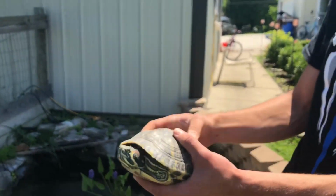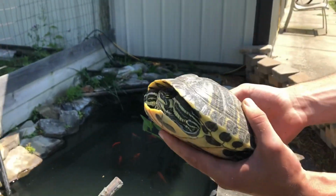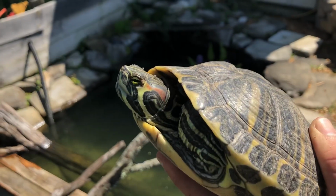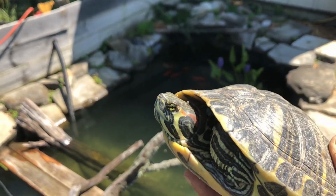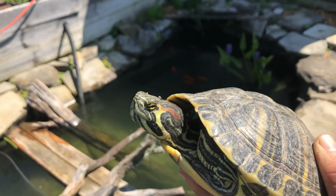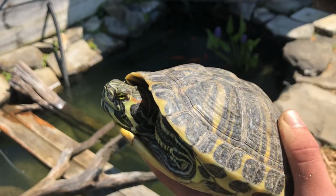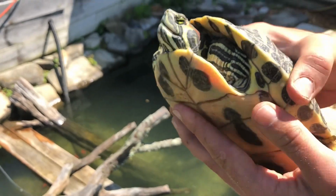But Fireball is a yellow belly red-eared slider hybrid. You can tell because of right here. See, stick her head out. You see she has the yellow belly marking, like the arch that goes by the eye, that's connected into a red side of her head there. That's a pretty solid indication that it's a hybrid, or what some people call intergrades, since they're subspecies.